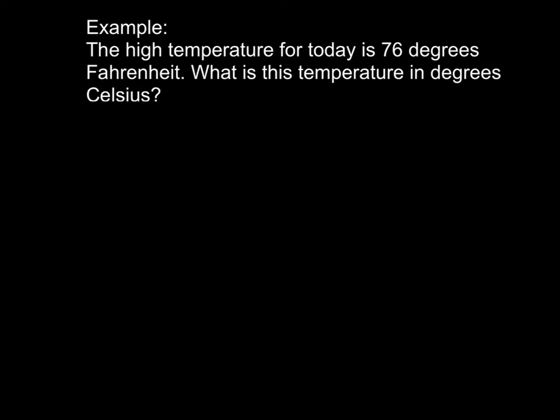Let's take a look at this example. The high temperature for today is 76 degrees Fahrenheit. What is the temperature in degrees Celsius? Whenever we complete a problem like this, we always want to write the equation first. So since we're converting from Fahrenheit to Celsius, we need to start with the Fahrenheit-Celsius equation. So we write degrees Fahrenheit is equal to 1.8 times the degrees Celsius plus 32.